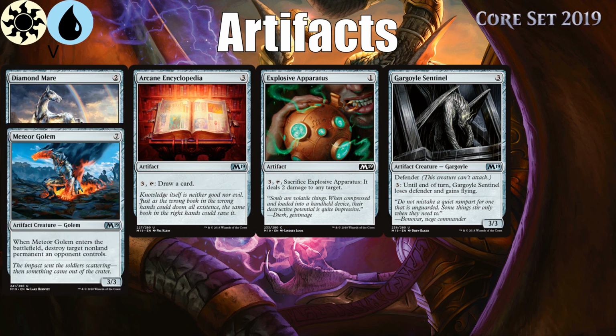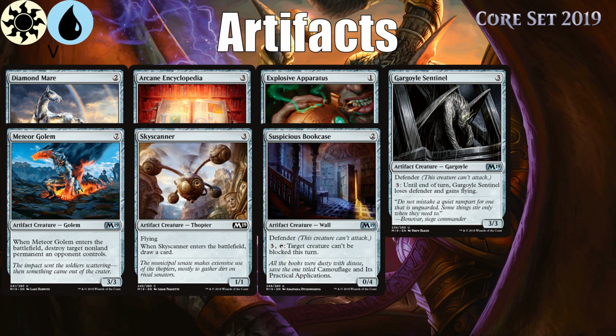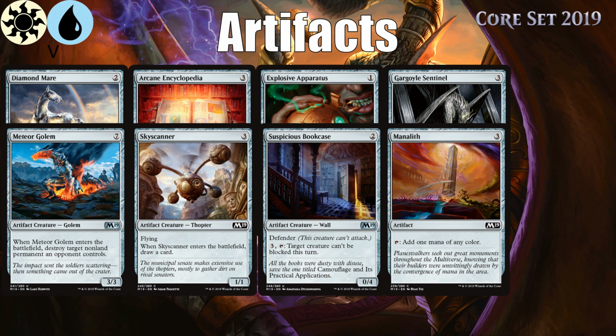Gargoyle Sentinel is a fine card on its own, so you may be competing with other people to take those. Meteor Golem's a 7-drop, so he's not the greatest in terms of setting you up for artifact synergies in the early game, but he is an artifact, and he's a really strong one. Skyscanner I like a lot. It gives you one little artifact in play, it draws you a card, it happens to have flying, and so it can attack. Suspicious Bookcase is a nice little artifact creature who can block okay and make your guys unblockable when you need it to. Manalith is nice because it provides fixing, while also, hey, being an artifact for your blue-white artifact deck.